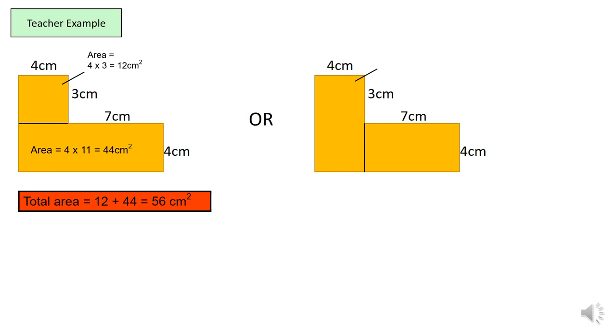Now, if you have focused on the compound shape on the right, as we agreed, it is the exact same shape. But this time, we have got two different areas of 28 centimeters squared plus 28 centimeters squared. Now, if we have a look here, this is not 4 times 3. This is 4 times 7 because we need to use the length along the left side which has not been given to us. Okay, and obviously, with this rectangle, we have the correct length there. So it's 4 times 7 which is also 28 and if you notice, both areas are exactly the same for each shape.